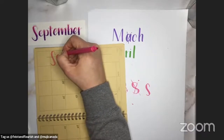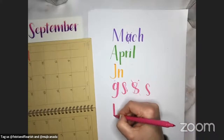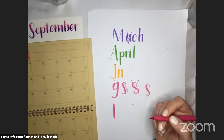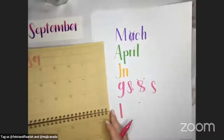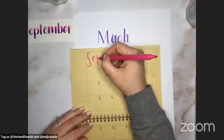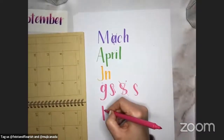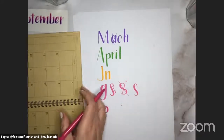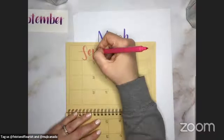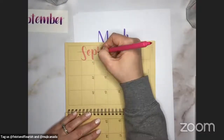Have we done a P? I can't remember. We have a nice thick downstroke that goes down below the other letters. And then we put the pen right where the line is and we make our oval. So I rest my pen actually inside the downstroke here, and then I make my oval like that. So here we go. We have a T.